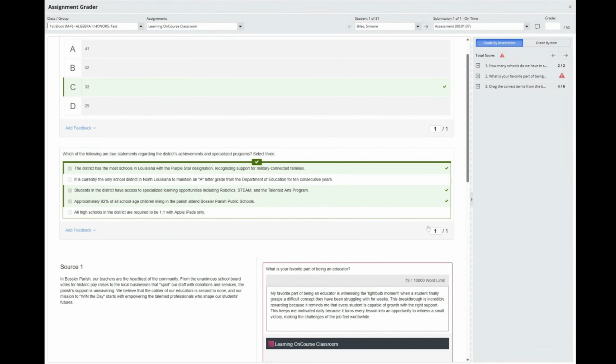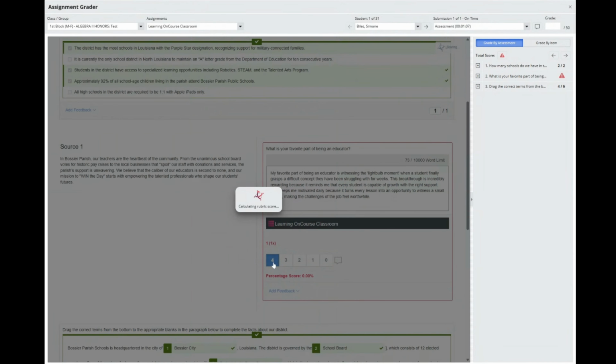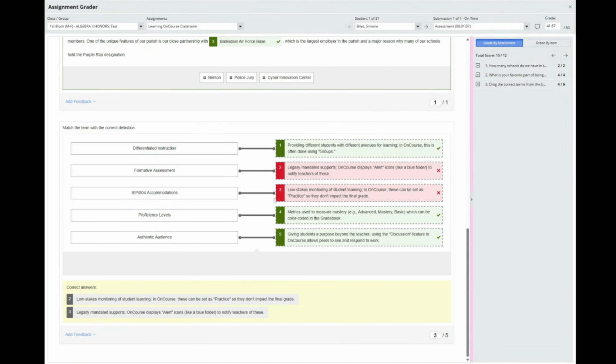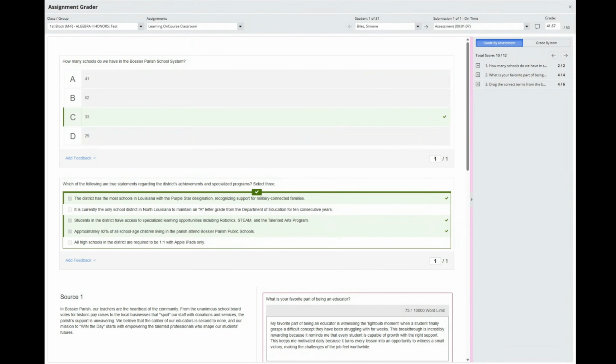And I can see what she got wrong, what she got right, and here is my rubric. So I read this and I can determine what I want to rate her answer. And notice once I clicked that, it did populate a score here because that was the only feedback required item we had on this assessment. So I've got all that there. I went with the constructed response using the rubric tool.